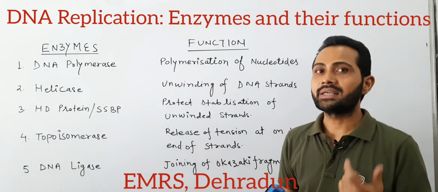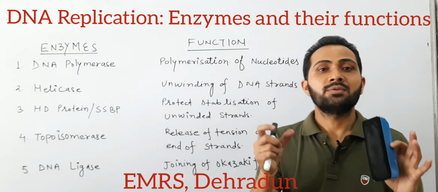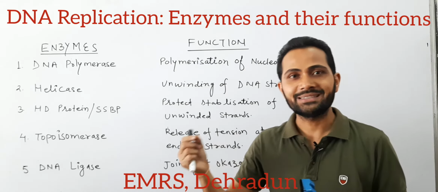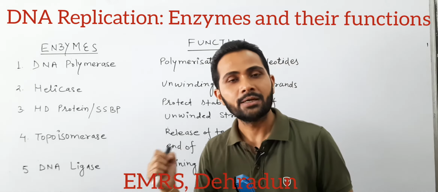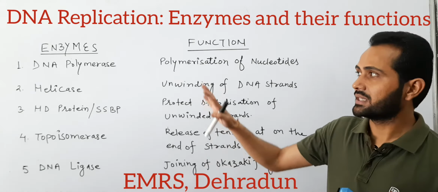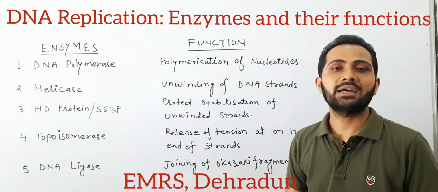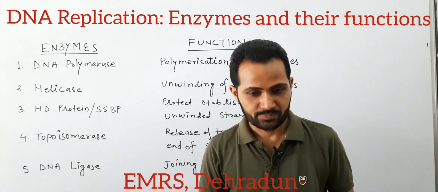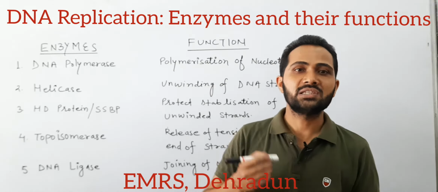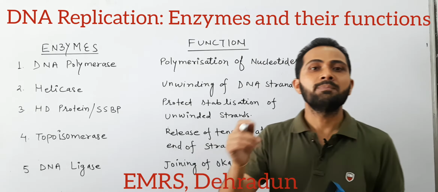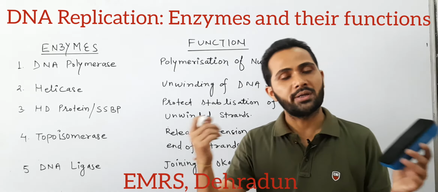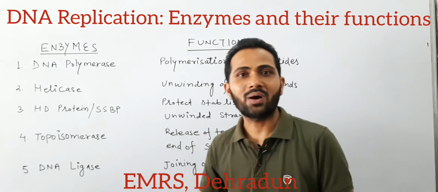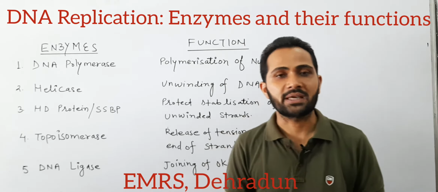As we know, DNA replication is a very important multi-step, complex enzymatic process. Without the help of these enzymes, the DNA replication process cannot be possible. Whether it is the initiation of DNA replication, the polymerization of nucleotides, or the joining of the nucleotides, enzymes are required in every step of the DNA replication process.